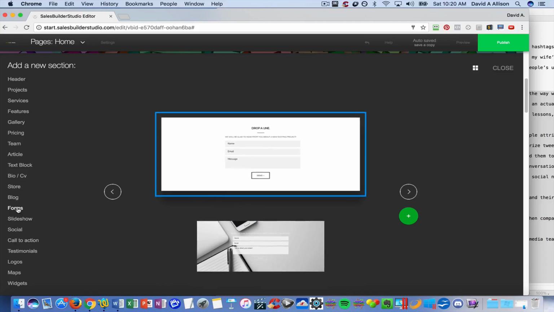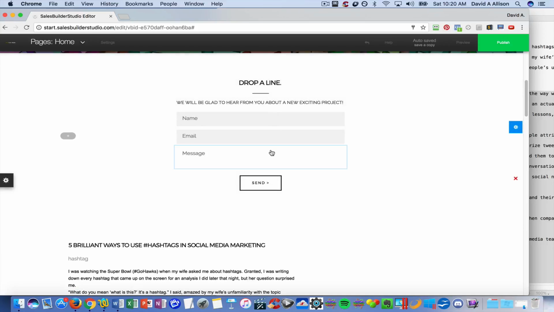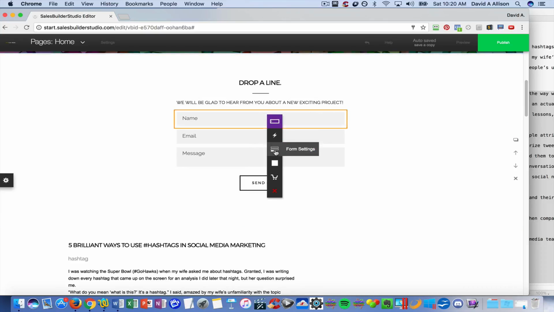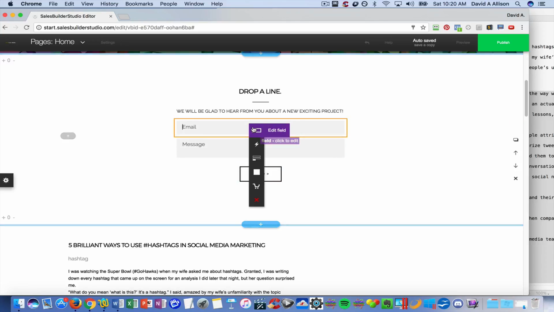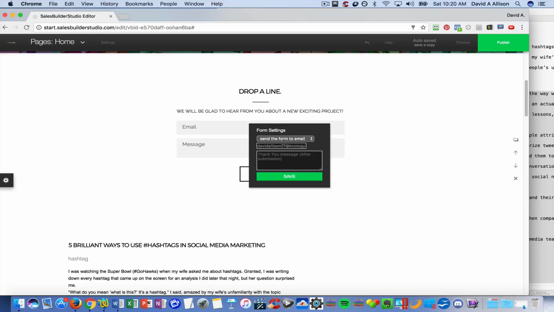We'll place it inside. And to edit, if you wanted to remove the name field, click it, well, where'd it go? You can go down to the X and get rid of it. Now for email, you can connect this with your favorite autoresponder. Go to the form settings, and you send the form to email or to a mailing list.